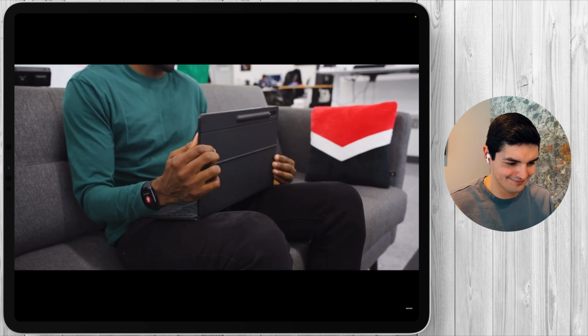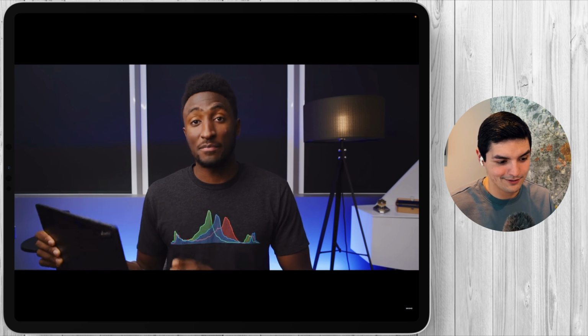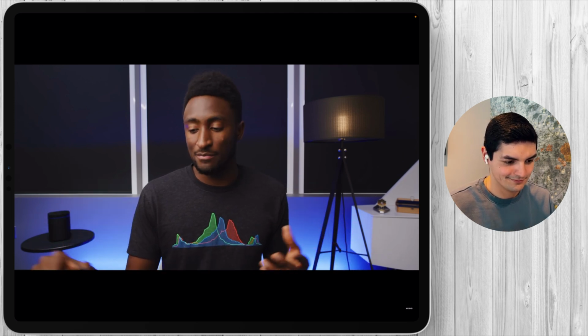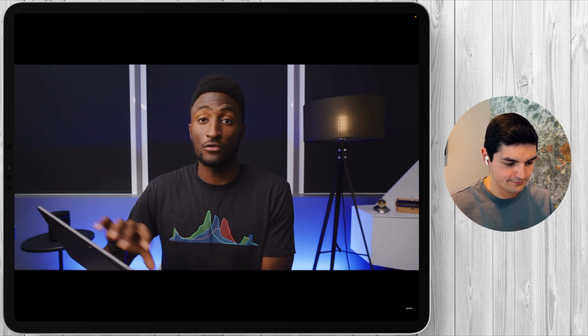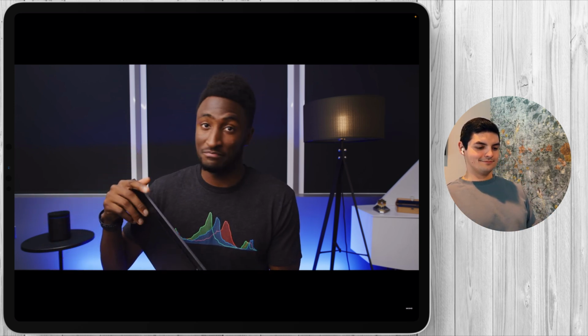All of the weight is in the tablet, and it's genuinely difficult to use it on your lap like a normal laptop. Honestly, the Magic Keyboard does help a lot. It's clearly better than the iPad's attempt at being a computer. It does a lot of things better. It does the floating window support way better than the iPad ever has. It has a micro SD card slot, which the iPad has never had.